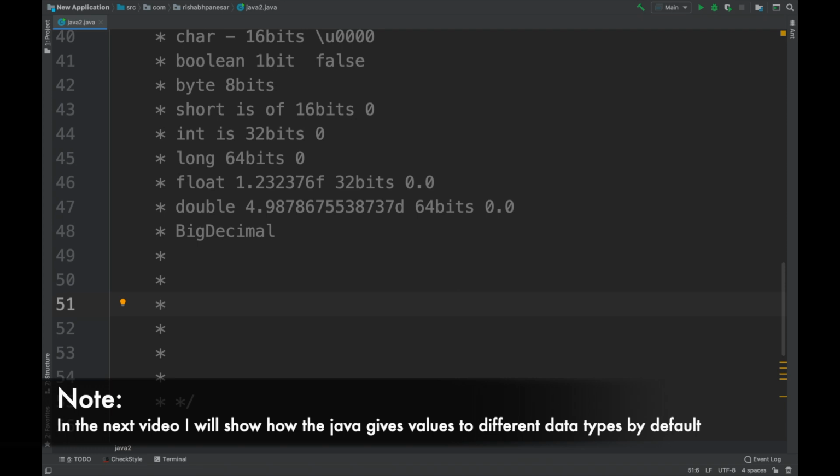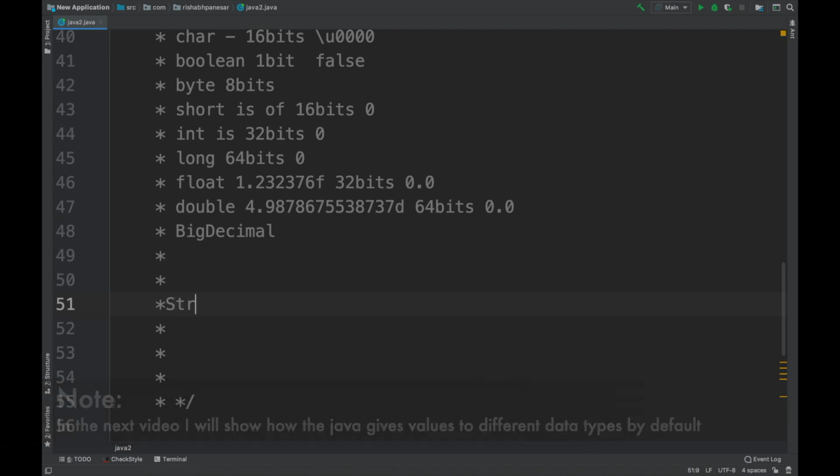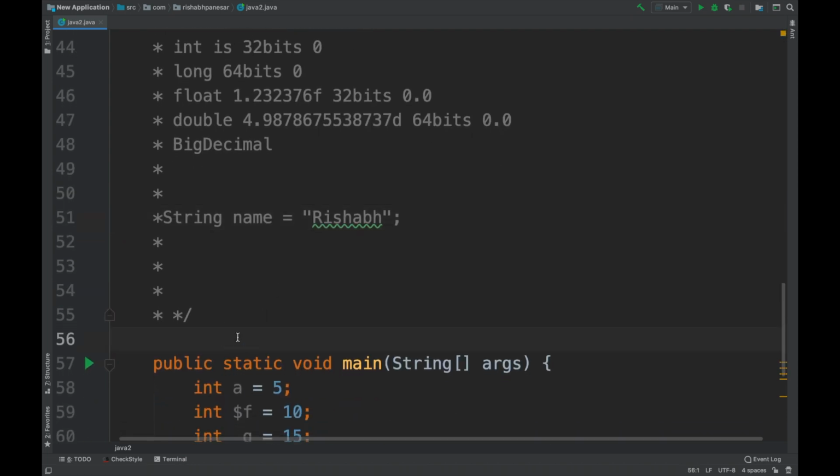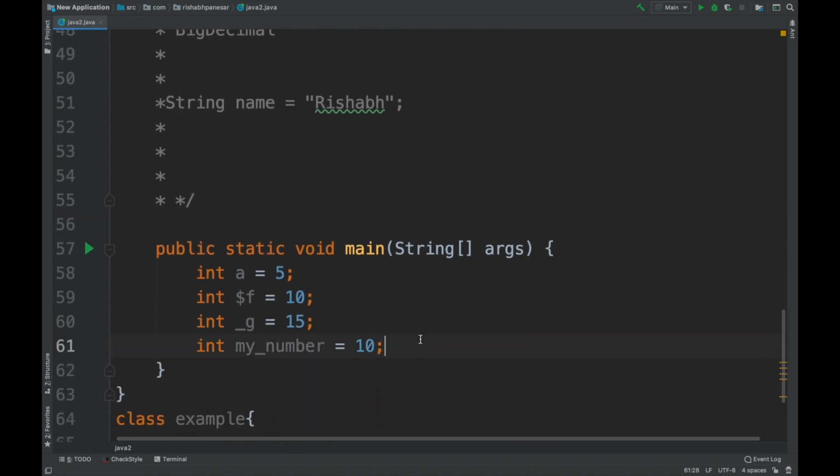Now let's see what is string. So I was saying that string is a special type of class and a data type. Similar to other programming languages, we can create a string in Java also. If I want to create a string called name and I want to initialize it with my name, I'll give it string name equals Rishabh and just end it. So this name will hold my name. Let's see an example.